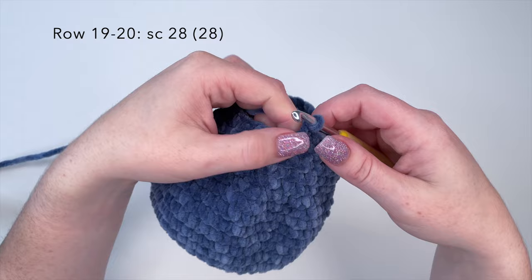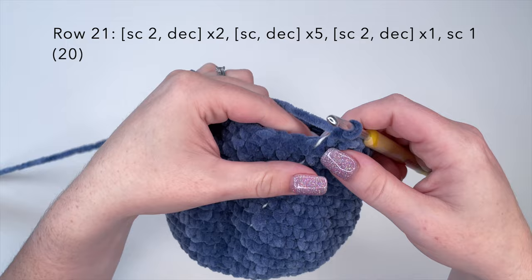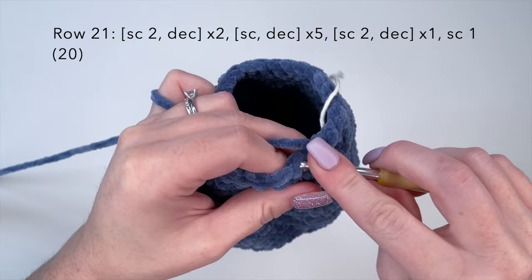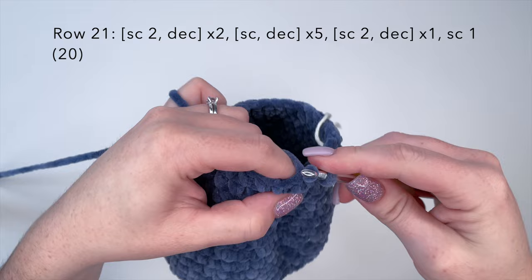All right, and moving on to row 21, we're going to start off with a combination of single crochet 2 and a decrease stitch. So 1, 2, and a decrease. And we're going to do that twice. 1, 2, and a decrease.